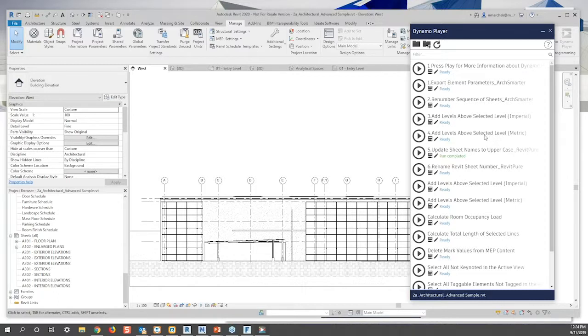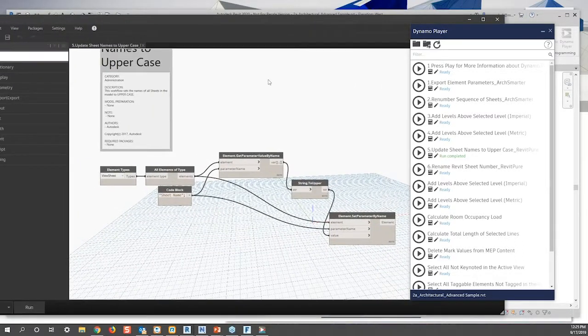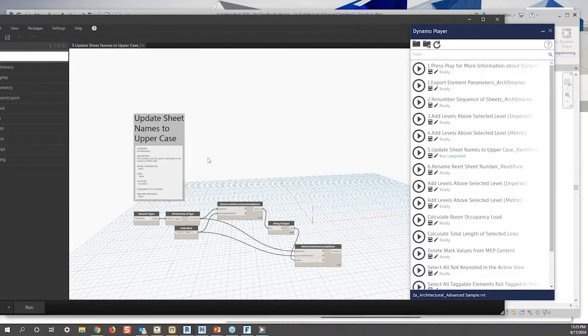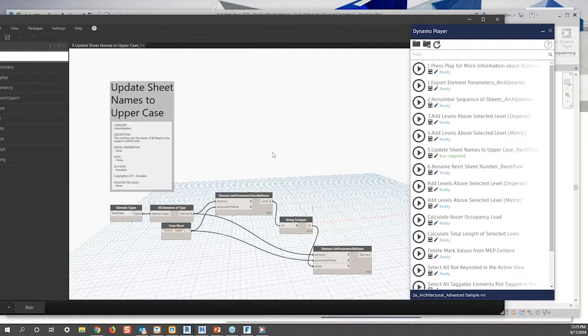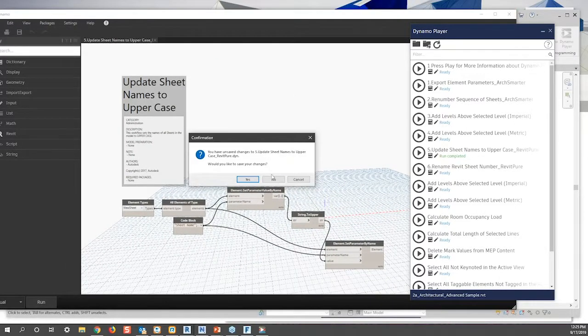If you ever need to edit a script, you can click on the pencil icon, and it will take us into the Dynamo editor. Here I'll just show you that one time. I've mentioned it a couple of times, but I haven't actually opened the Dynamo editor itself. So let me bring this over. If we click on that pencil icon, this is what it brings us into, and you can see the script for that particular Dynamo script that we have loaded in our player. Let me close out of that.